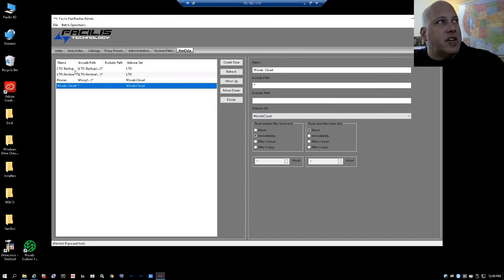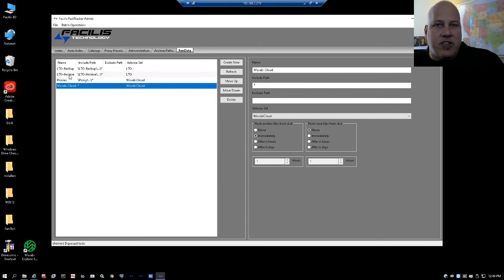I have right here, you can see I have an LTO backup and an LTO archive. I have a library with two different sets of tapes. One is an archive set and one's a backup set. The backup set is constantly being swapped out, potentially moving off site, new tapes coming in, so that the backup set is always refreshed and is disaster proof off site.